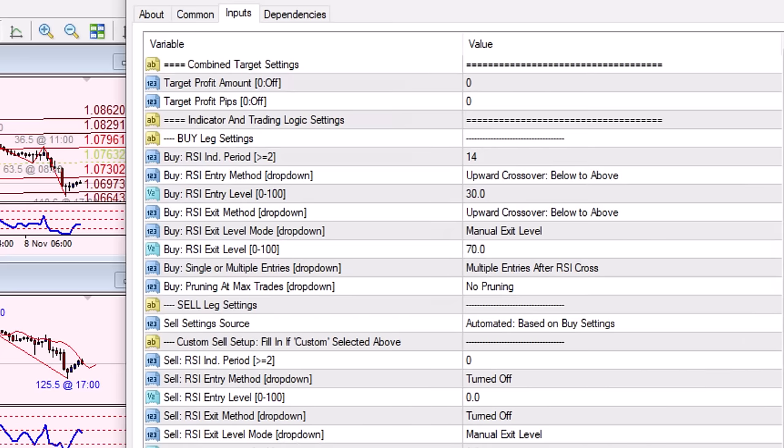Okay, so let's have a quick look at the RSI settings that you would use if you wanted to trade the 100% success formula. So the RSI has a buy leg and a sell leg, and in general we try and keep them the same. But it basically says what period do you want your RSI to be? Well, I've told you a 4 is a good period. Then it says, what should your oversold level be for you to buy? So in other words, this one says 30. It will vary from currency to currency and time frame to time frame, but you have to tell it where those dotted lines need to be, the overbought and oversold lines.